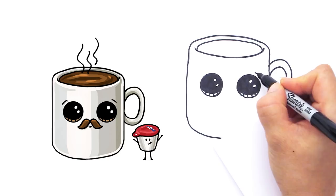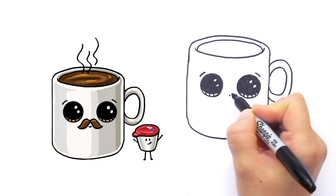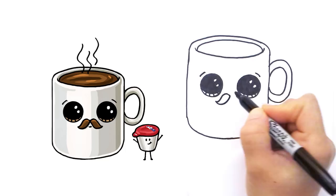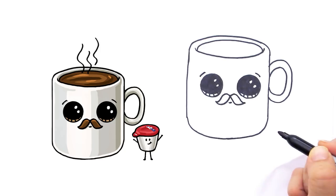Draw a curve right here like that on both sides. And since he's Mr. Mug, we're going to give him a mustache. So right here, find the center — the point — and we're going to start from here and draw the mustache like that, and another one down and go back up. And let's give him a little indication of his mouth like that. There, Mr. Mug with a hot cup of coffee.